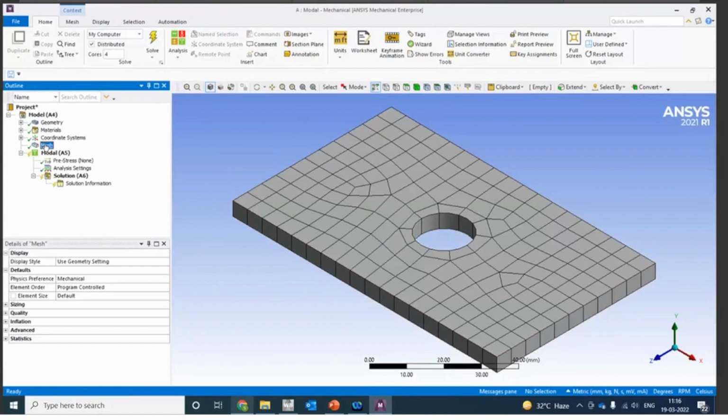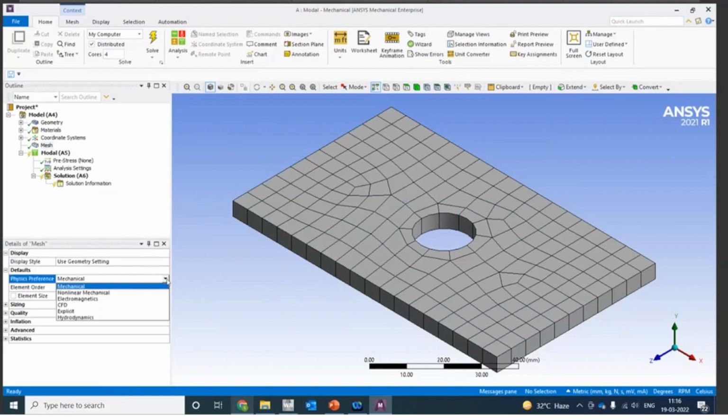And let us say if you further go and change the material, or the meshing of this particular geometry, in the meshing there are various options. Okay, you can see here, you can just change it. You can see different element orders. You can see physics preference is mechanical, since you are working on the mechanical.